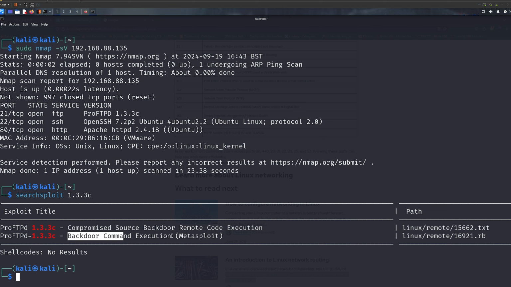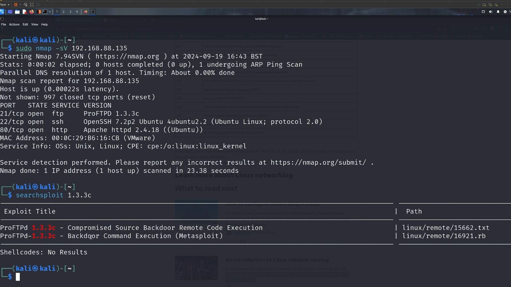And what happens is, as you can see, there are basically two exploits. One of them is Metasploit, which is just a program that has many, many exploits, and it is a very simple framework for running exploits. And there is a compromised source backdoor remote code execution, right? So actually, there's basically one exploit, but whatever.